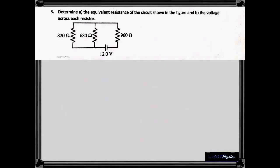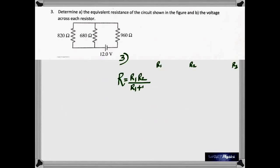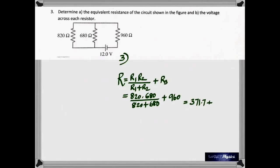So first find their equivalent resistance, and then that resistance could be regarded to be connected in series with 960 ohms. I've done it all in one step, because when you try to find the equivalent of parallel resistors and you only have 2, you just take the product divided by the sum. That's what you find here, and then I've added it to 960.